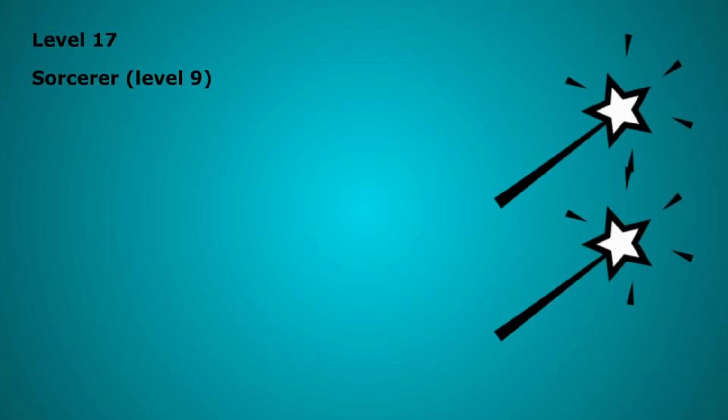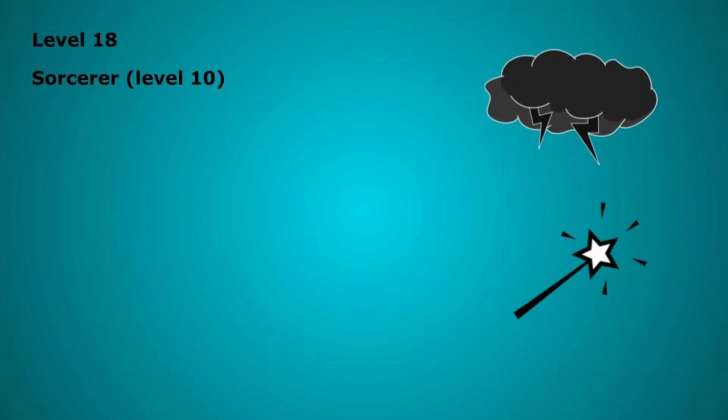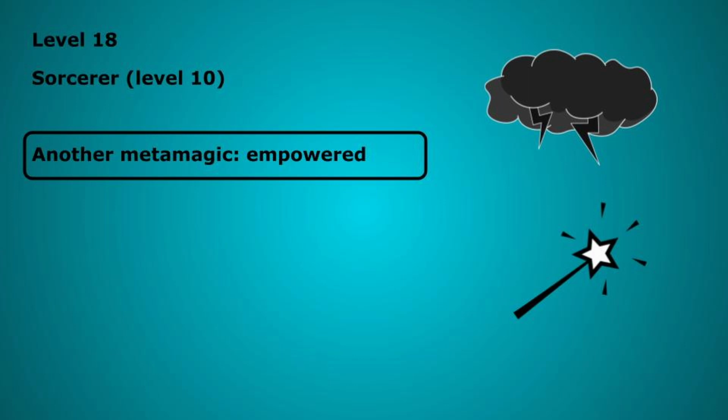Level 17 we take our 9th level in Sorcerer, getting access to 5th level spells, selecting Wall of Light. Level 18 we take our 10th level in Sorcerer, you get another metamagic, cantrip, and spell pick. The metamagic choice will be Empowered Spell. Spend 1 sorcery point to reroll a number of damage dice equal to your Charisma modifier. You must use the new rolls. This is good if you roll a couple of 1s on Lightning Bolt.